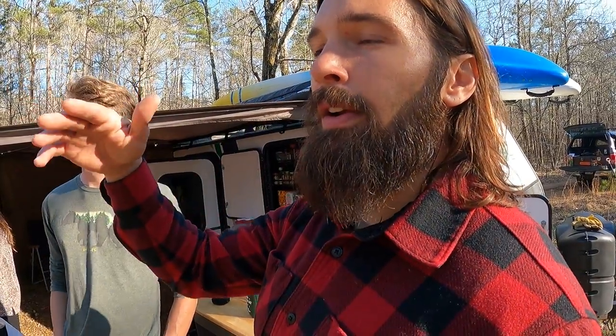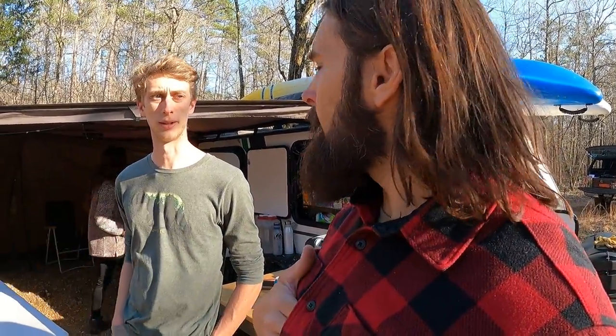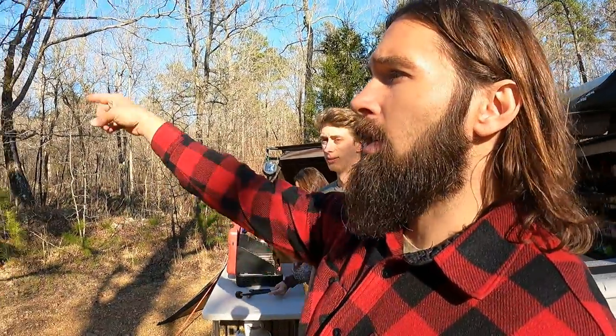So if you saw us when we were driving up here, we came off the main forest road, came up here, and we are probably at like 1400 feet. We're at 1400 feet? Yep. So we're at 1400 feet, but the peaks behind us are over 2,000 feet, where the Washita Trail is up there.